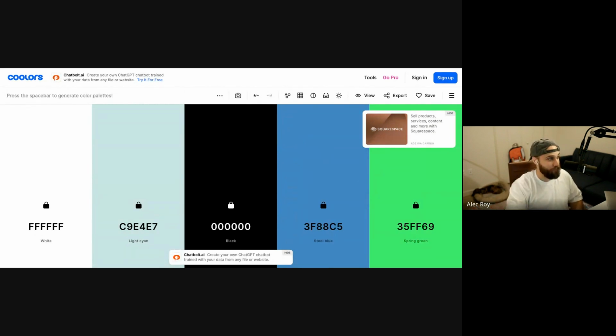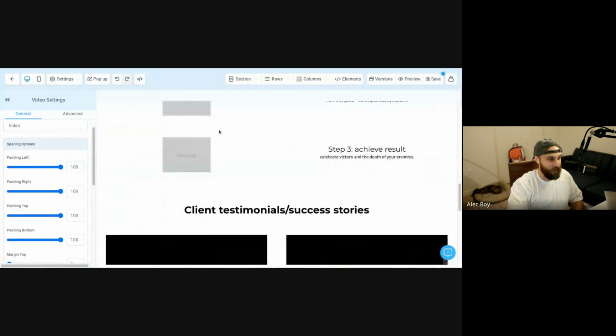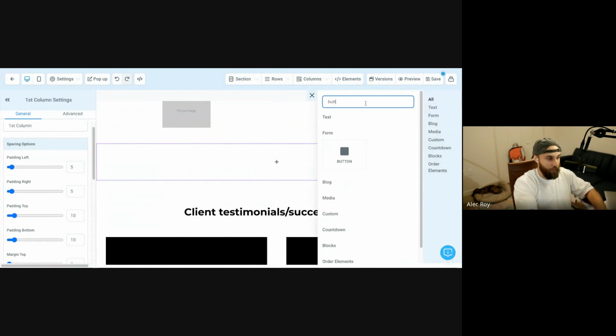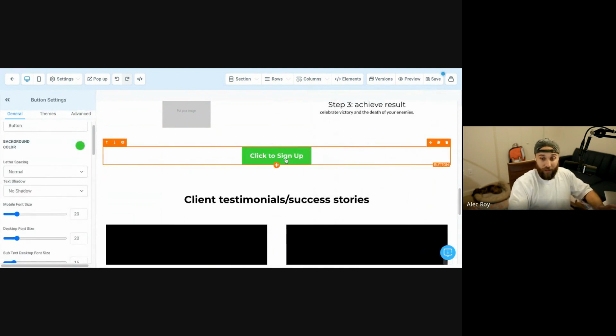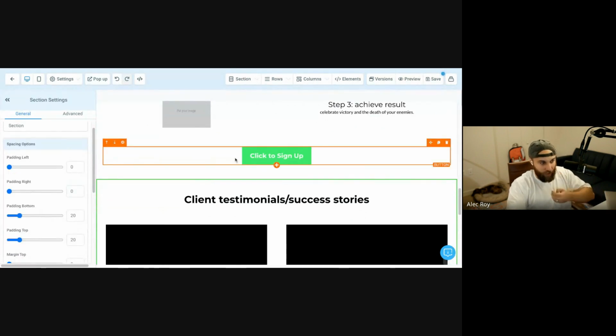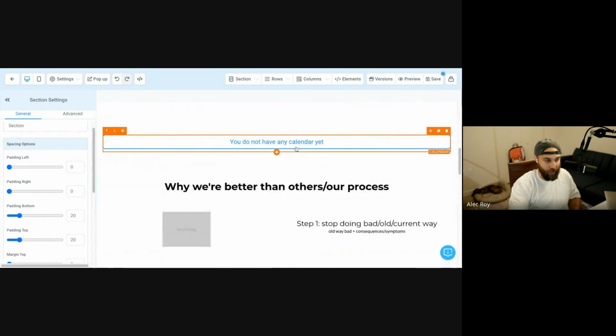You're going to have a button down here, and you're going to have a one column, and you're going to put a button, and your button is going to be, look, it did it for me, a lime, ugly, ugly color, because the goal is not to be pretty. It is not to feel pretty. It is to convert. I had a soccer coach who said, it doesn't matter how you score a goal, just put the ball in the net. Now we're going to play with the colors in the background, but that is my call to action every single time. And when I click it, I want it to go straight to the calendar.